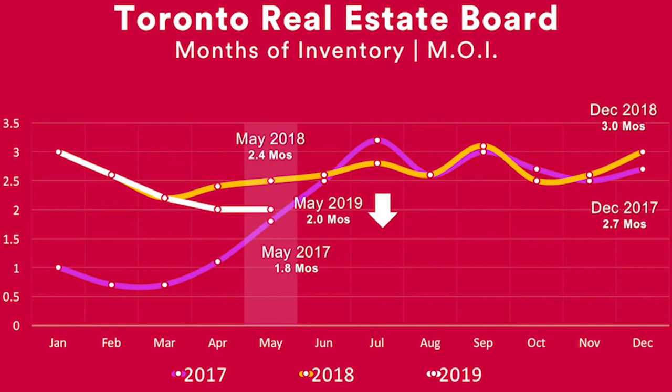This third chart shows the trend in the months of inventory. Along the bottom axis it shows January to December, and there are three different lines. If we look at May 2017, which is the purple line, we can see that when the market made that substantial change, the months of inventory trended upwards — with a very large fluctuation during 2017. In 2019, what's very interesting is that our months of inventory is coming down and I would expect it to be somewhat stable.